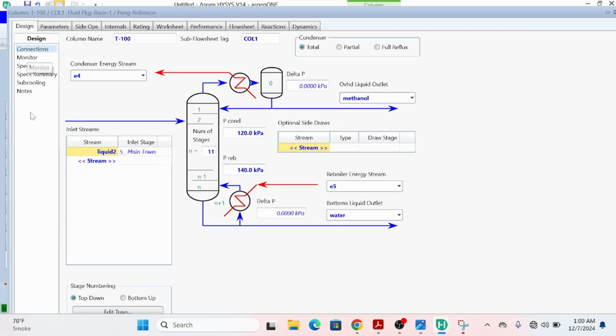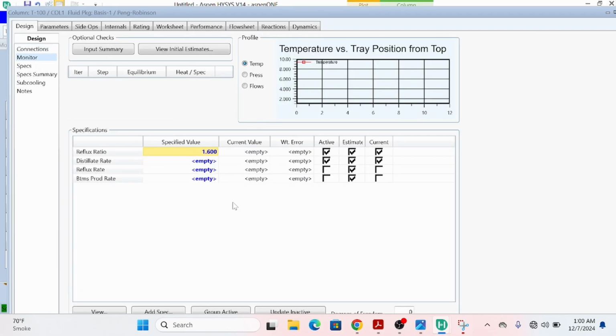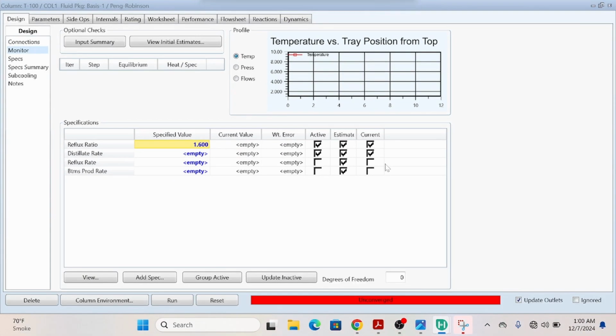So you just go to this monitor, and here you can see that you need to specify any two things. Here you can see that the degree of freedom is 0 because it is ticked over here. If I uncheck it, it is 1 degree of freedom. So I have specified my reflux ratio, and if I have to specify any other thing.